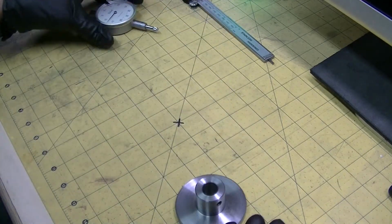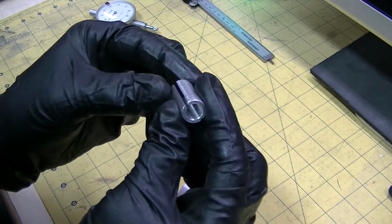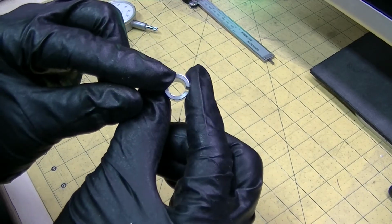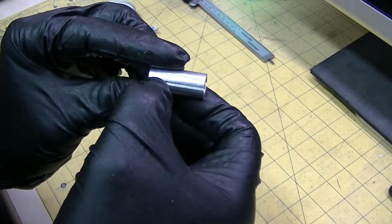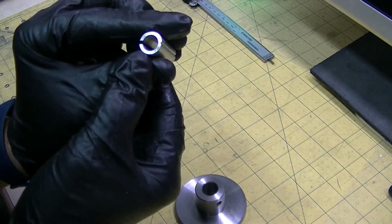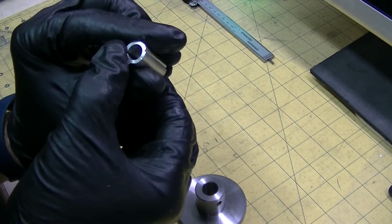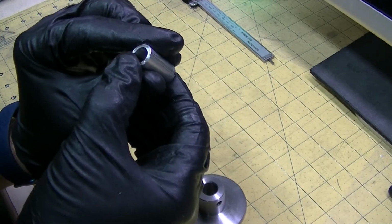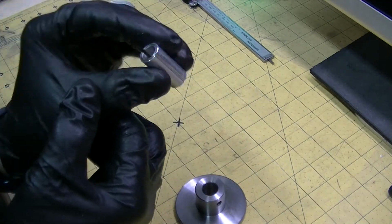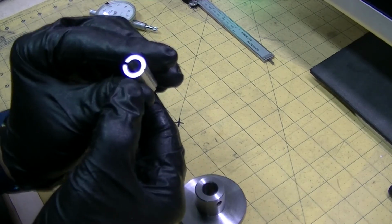So what I've had to do with the aluminum after I slotted it, because it's a 2 millimeter thick wall, is I ended up slotting the opposite side to give the bushing a little more give when a grub screw is on there, because without it, it was a little too stiff. So yeah, just a little V notch right there across the back side of the actual notch helped give it just enough springiness.